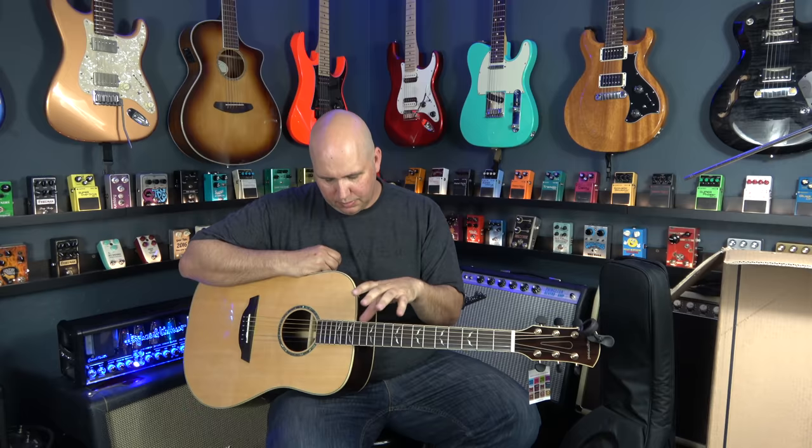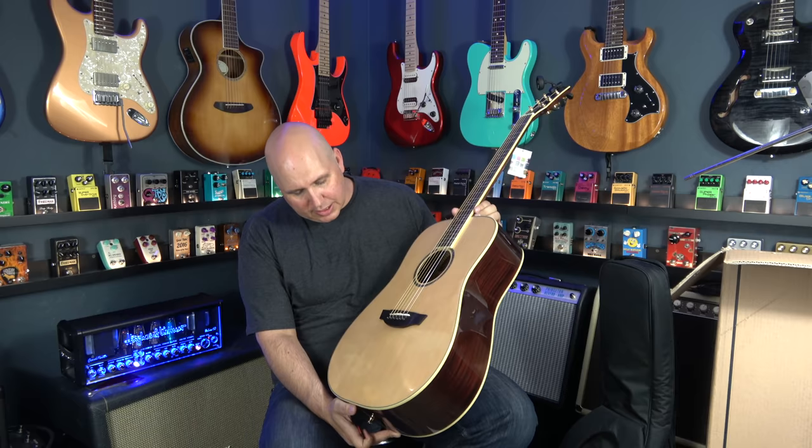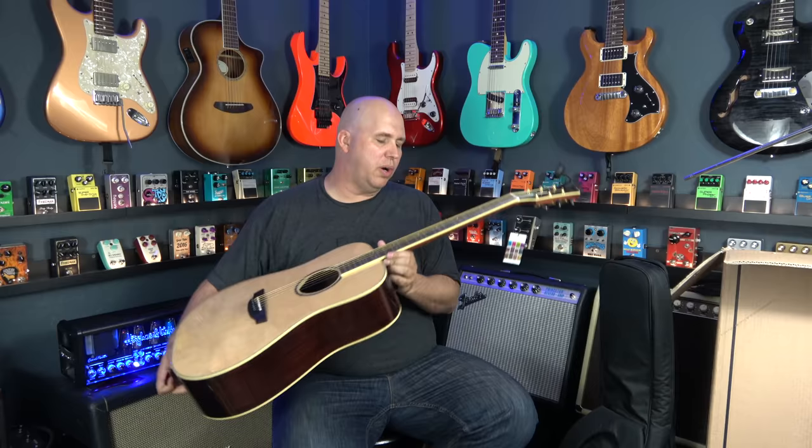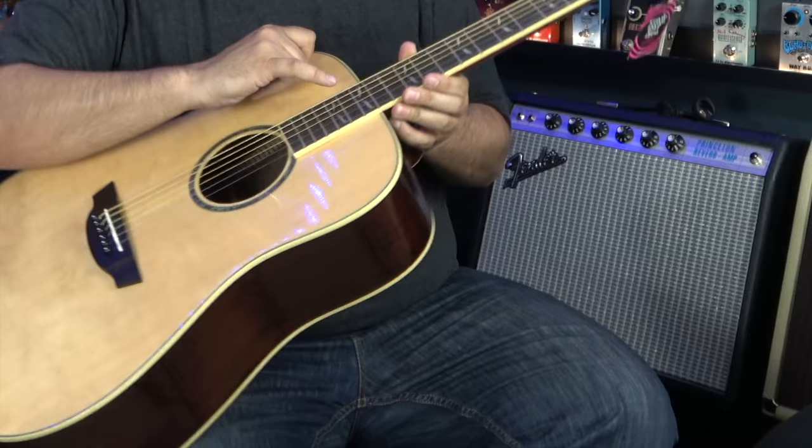So this one's like $295 — under $300 — solid top and a gig bag. The idea of the company is that they're selling you direct, no middleman, no retailers involved — a direct-to-consumer business model. Could I say this is the best deal and you can't find a guitar this good for $300 from a retailer? Absolutely not. Can I say this is a pretty decent representation of a good guitar for $300? I think so. It is a solid top — that's a nice feature. It is laminate rosewood back and sides. You could save a little money if you go with the mahogany back and sides. I like the gold hardware — that's a nice touch. I like these inlays; they're ornate enough to look cool but not so crazy that I'm losing my positions.